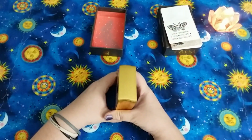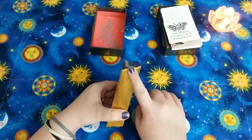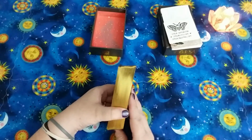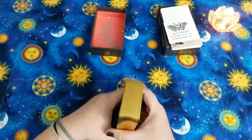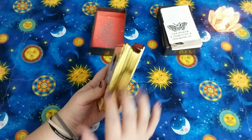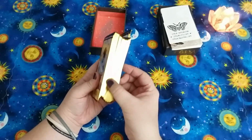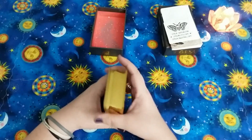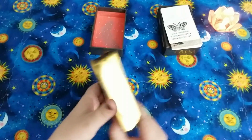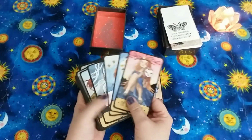It is gold gilded in this really pretty shiny gold that just has like a mirror-like shine to it. It feels really good. Same kind of gilding actually as what we have on the Spirit Keepers Tarot, but this one has a slightly brassier gold finish and the Spirit Keepers is a little bit more yellow, but very similar kind of high-end feeling gold finish. It doesn't feel like it would flake off, if that makes sense. It's not glittery, it's just mirror-like shine. And it's not sticky. Like this deck has some gloss to it, but it doesn't stick. It's this beautiful cardstock. I love the gloss on this. I don't know why, I do.